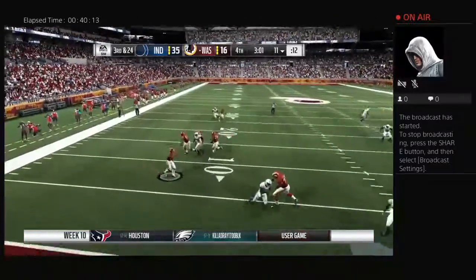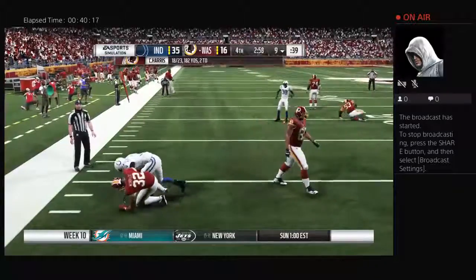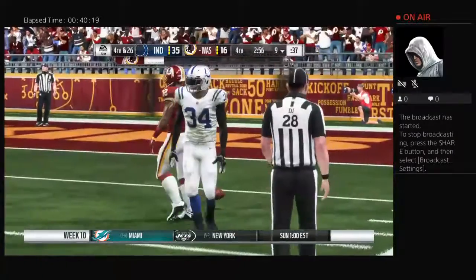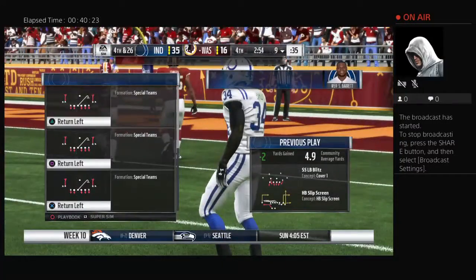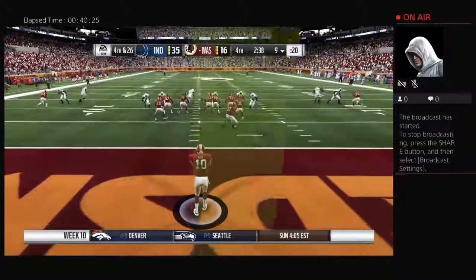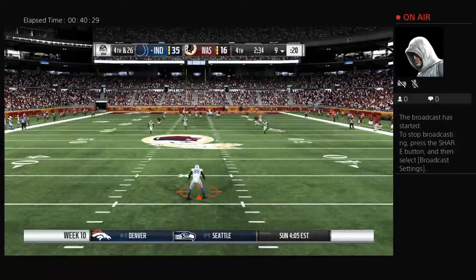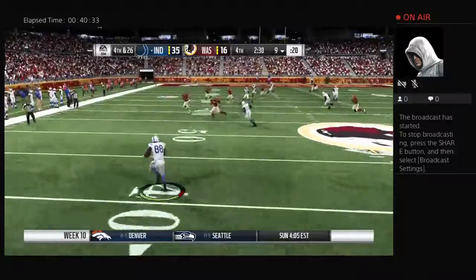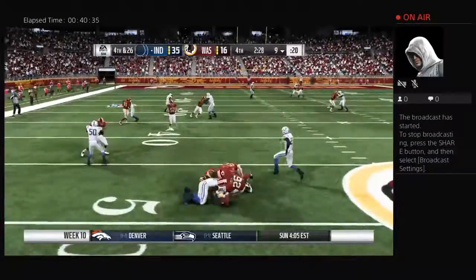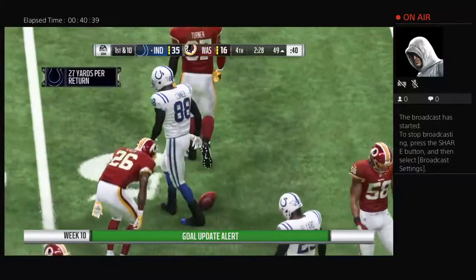Here's Harris throwing on 3rd and long. Now they set up the screen. That's complete. And he'll be taken down, losing yardage back at the 9-yard line. Well, you can see what they wanted to do. They wanted to set up the screen there, but it got blown up. It's hard to run that play if you're not getting a lot of pressure at the quarterback because the space doesn't open up. They were able to read that one and slow it down and stop it before they could get a first down. Good blocking there.